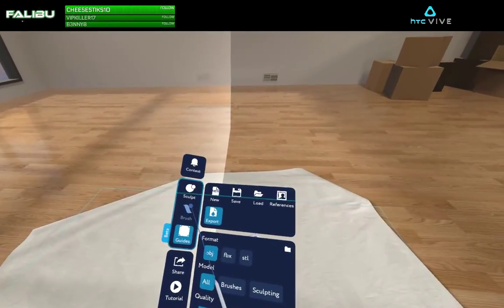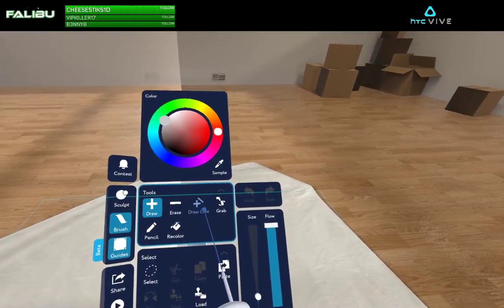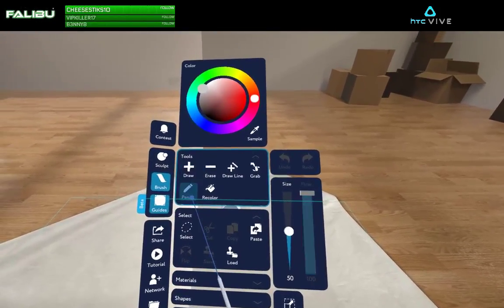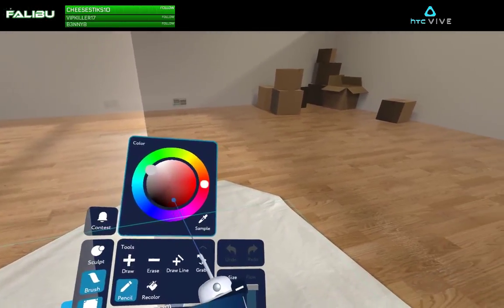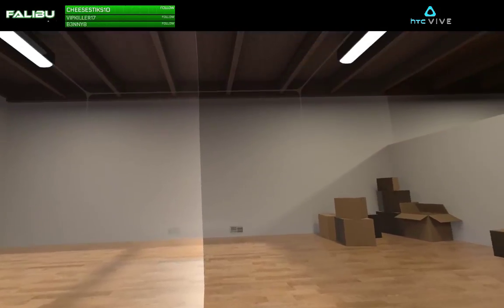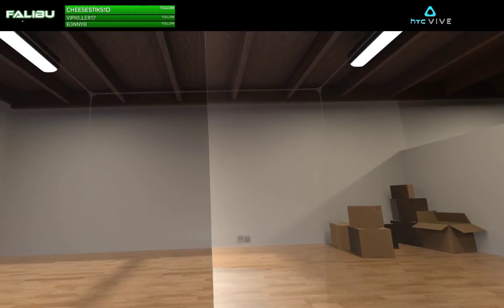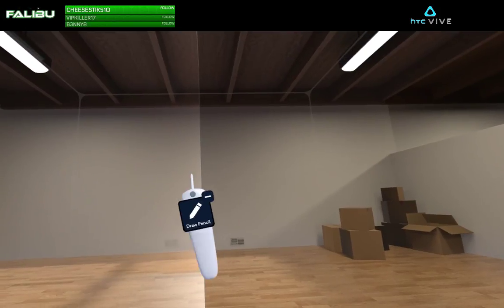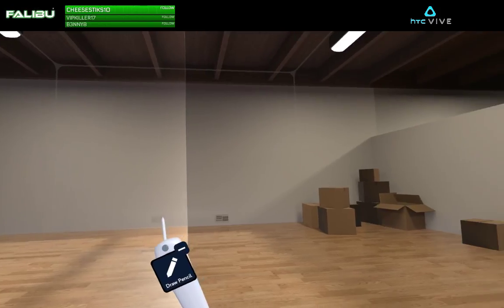I'm not a complete novice — I've used this software about 20 to 25, maybe 30 hours. But the tools are always being updated. What I like to do is start off with the brush tool, go to the pencil tool. I'll start with black here. I'm thinking about doing a bust. I kind of like how this snaps to the mirror — that's sweet. The mirror is actually snapping to the center of my headset when I get close enough; it has a snapping feel.